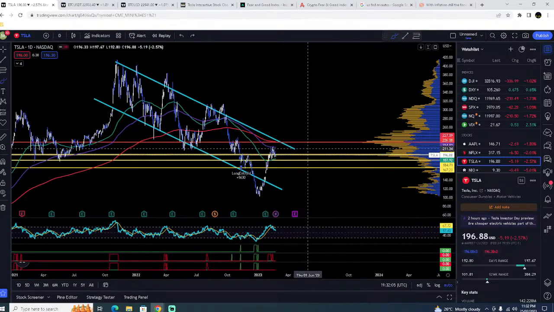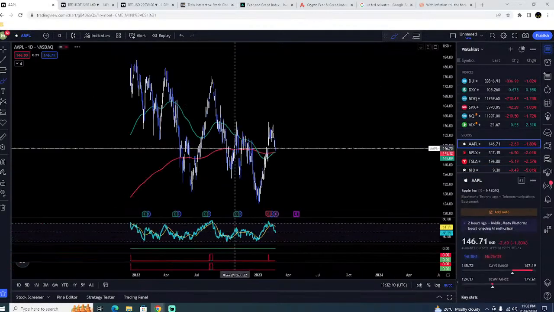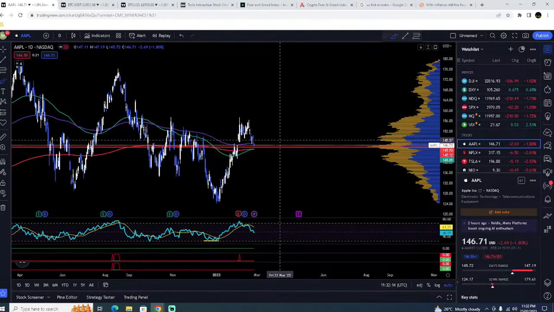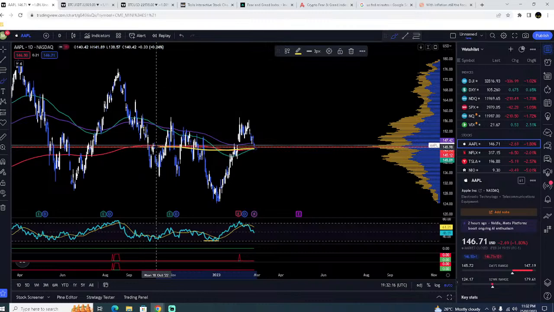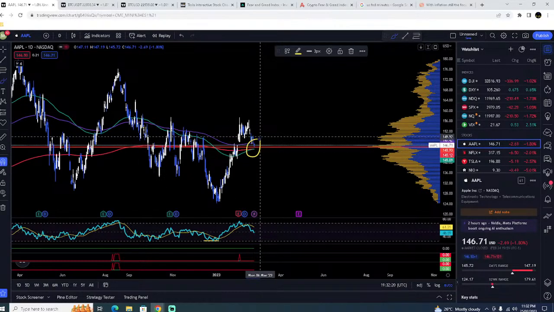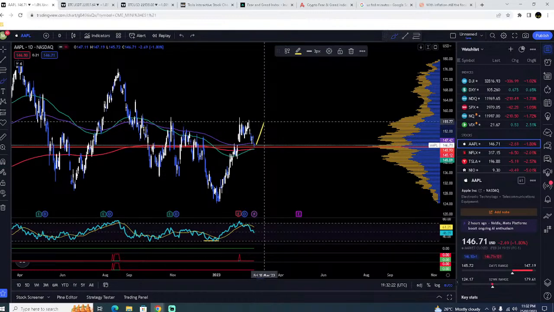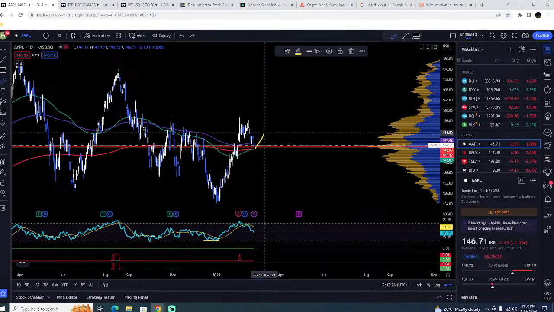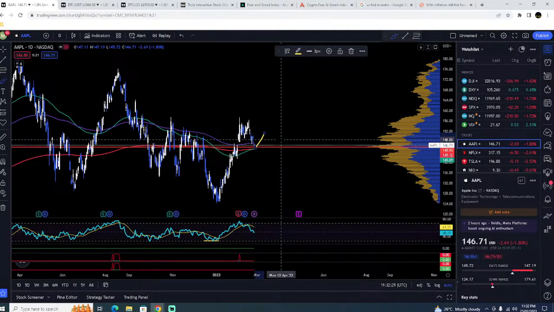So what else are you people invested in? Let's check Apple also. What is happening on Apple on the daily chart? Price still above the 200 moving average, that is good, but the moving averages are all very close now. So if we see a bounce from here, quite the chance that we might see a full crossover, which is known as a golden cross on the moving average, so that will be helpful.